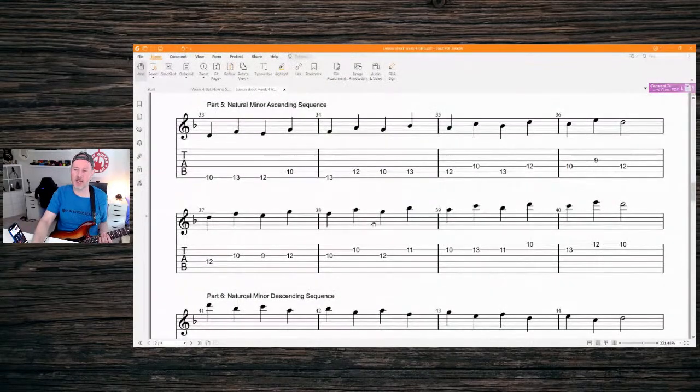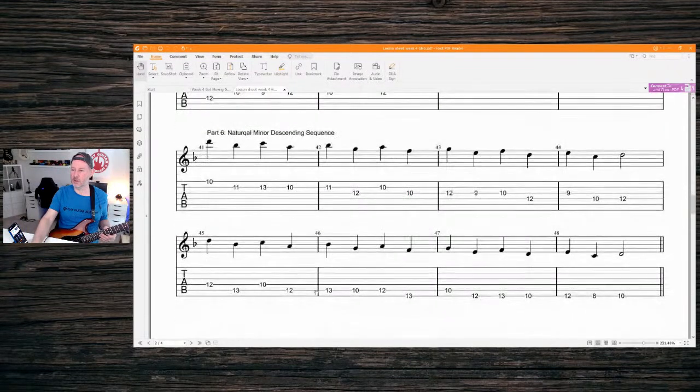So let's do the same thing now. We're going to do some sort of a sequence. We're doing the full scale. Okay, so for this, start over again. For this, we're going to be jumping notes. We're going to jump one and then come back one. And then we can go backwards here. Let's try that. 1, 2, ready, go.